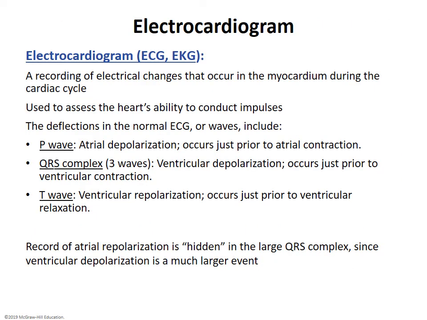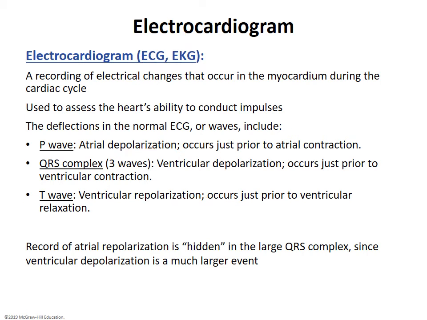Now we can measure the electrical impulse as it goes through the heart, and most people know it as an EKG. It should be called an ECG, electrocardiogram. This is the German, and it's a K. So it's a recording of the electrical changes as it goes through. And this is where we'll start looking at these terms, depolarization and repolarization. Depolarization is contraction, systole. Repolarization is relaxation, diastole. And so you gotta be able to juggle those terms in your head to understand which is which.